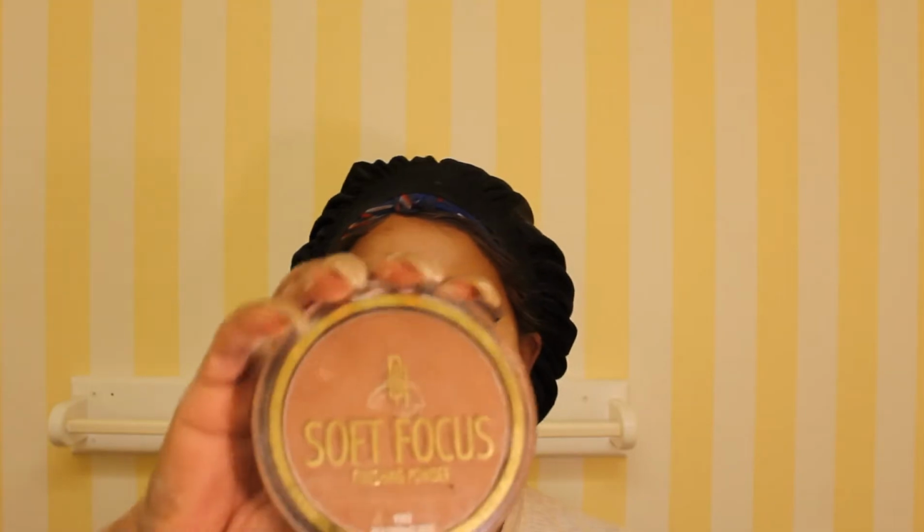So I'm just making sure that all of our concealer is covered, is set. Now we're gonna set our contour in place with the Black Radiant Soft Focus and Milk Chocolate.